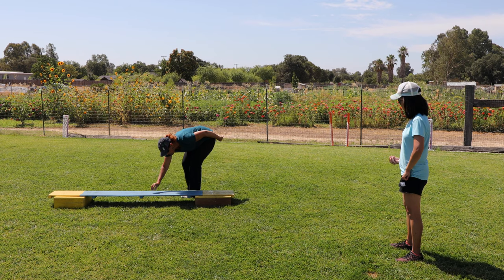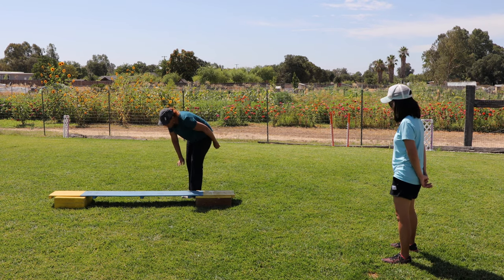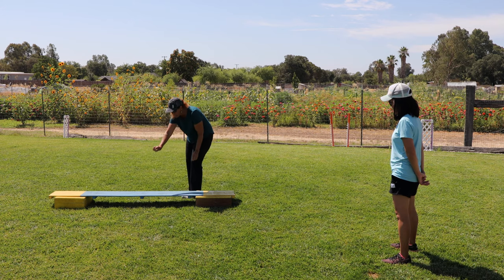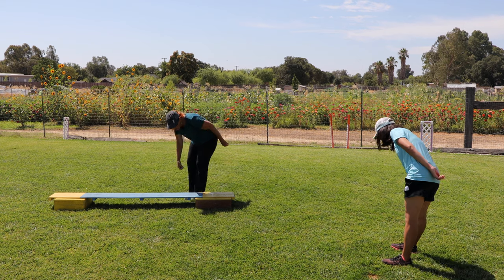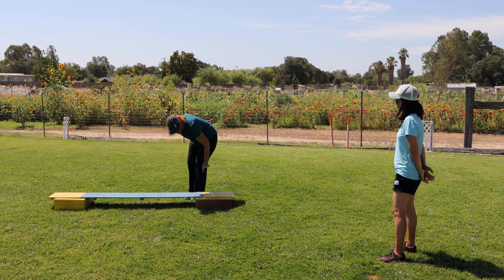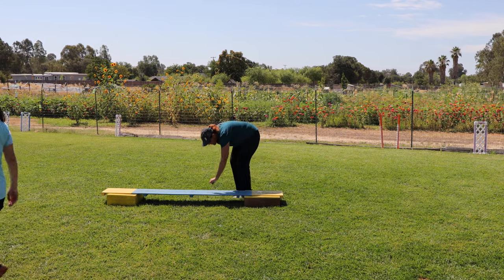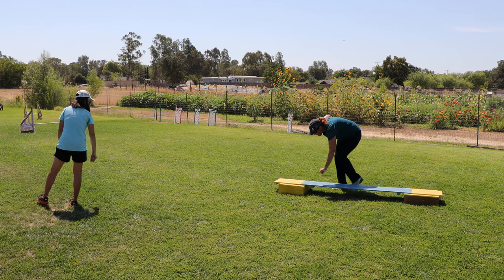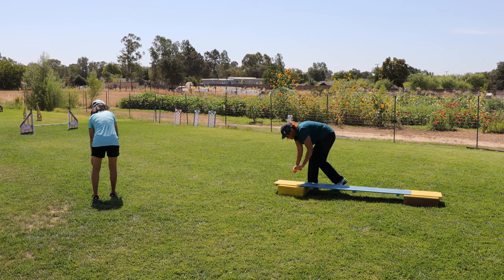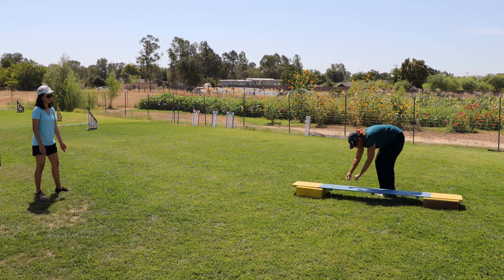My knuckles are touching the board and my fingers have the cookie. I'm not putting the cookies on the board — though maybe some dogs might need that. But I'm also not going to put the cookie in the dog's mouth. If the dog's head is here, I'm going to put the cookie a little bit further out, and then my hand comes out and comes down so the dog is moving to the cookie. Otherwise I'm going to teach the dog to stop — this teaches the dog to keep moving.